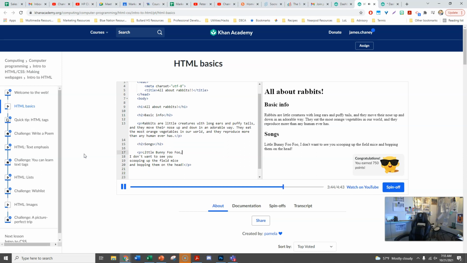But uh-oh, it's showing up all on the same line. How will the aliens know when to pause? Why didn't the browser render the line breaks that I put in here? Well, actually, browsers mostly ignore line breaks and whitespace in your HTML. And if we want the browser to render a line break, we have to tell it explicitly using another tag, the BR tag, which stands for break.